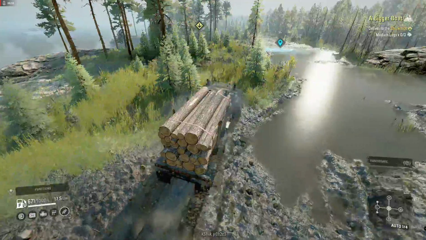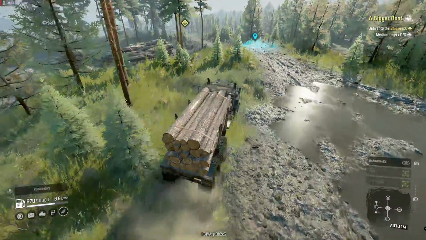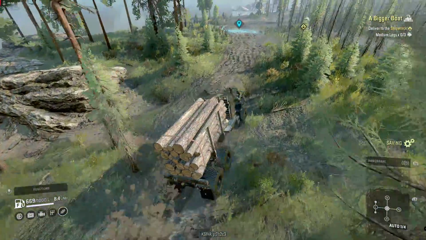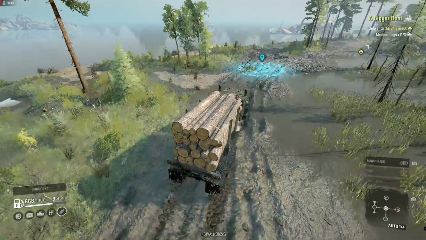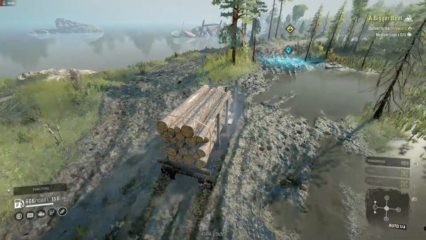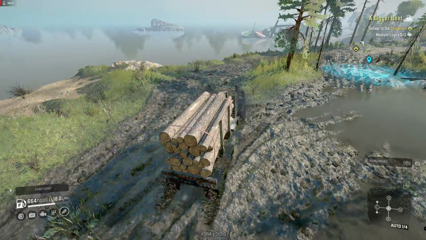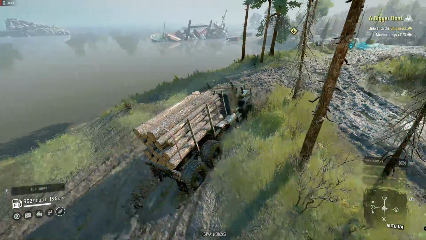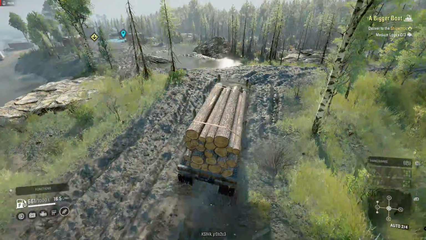In the past, with the Trees Dawn mod, I would just go straight across here. But I don't know. There doesn't appear to be anything big in the way. This truck sure likes to get airborne. Let's see. I'm gonna take this side. I was thinking our delivery point was right there, but it's not. The waypoint was right there.